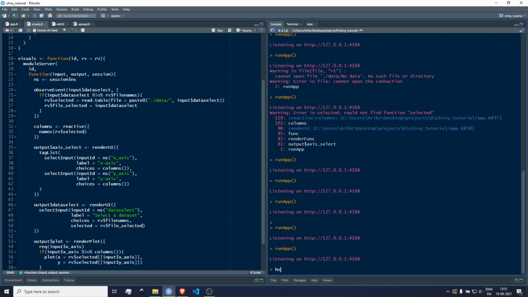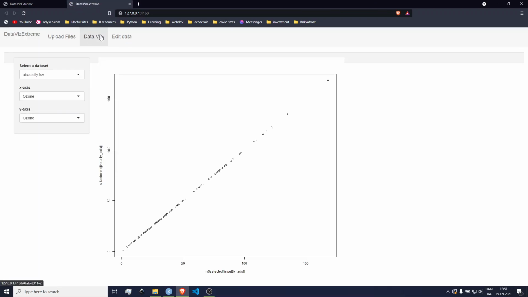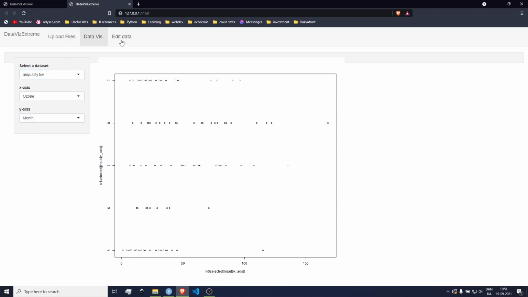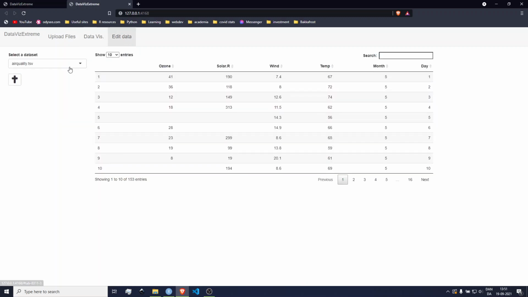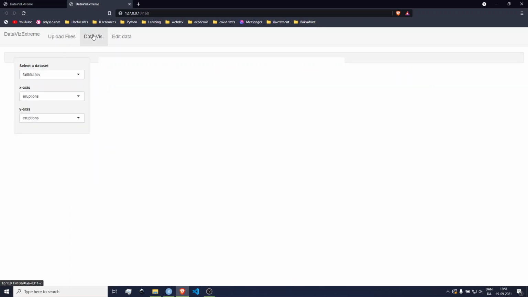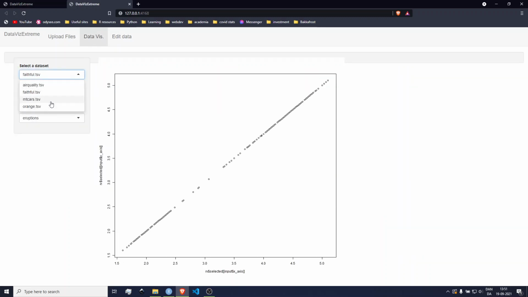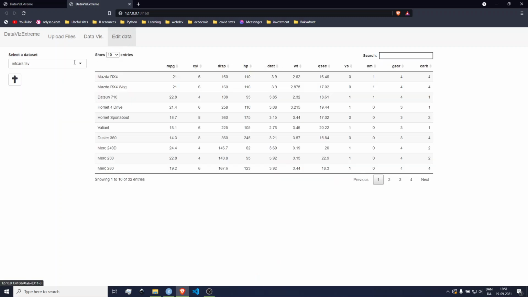My God, I'm actually really bamboozled by how well this worked. And there's some graphical mistake going on here, but whatever. All right, it seems to work. The data visualization edit, yeah, edit data. It works. Okay, I'm gonna change this to faithful. Changed here. It changed here. Fantastic. So I fixed it. It just worked.